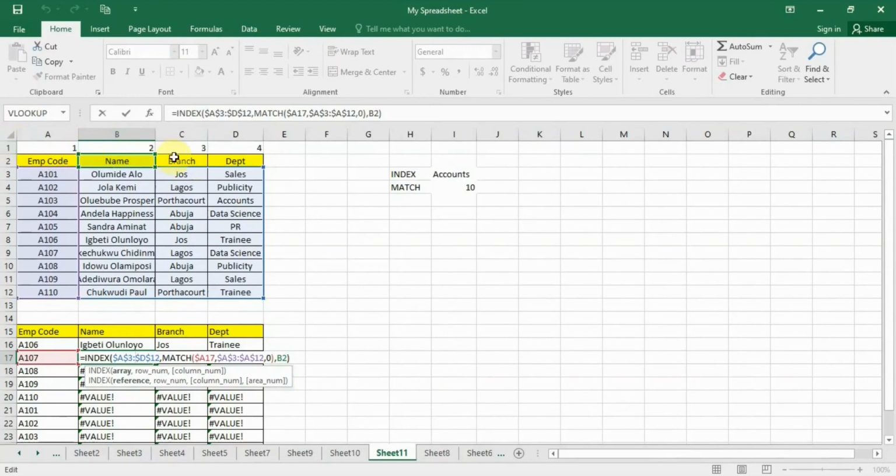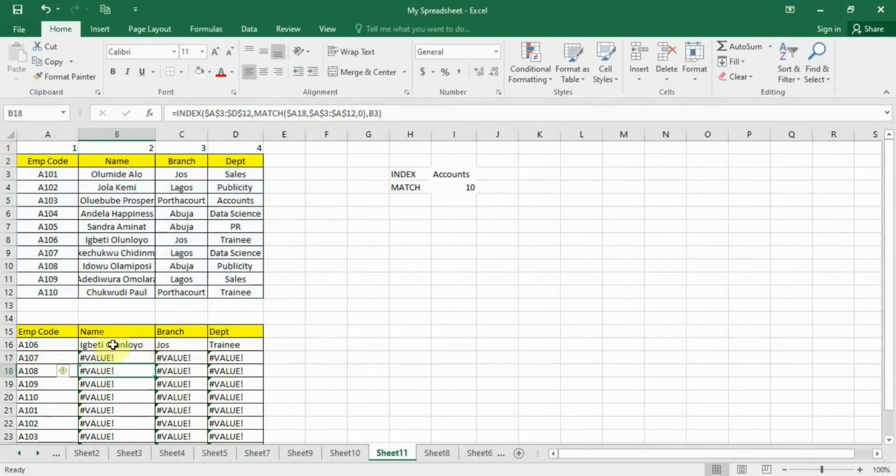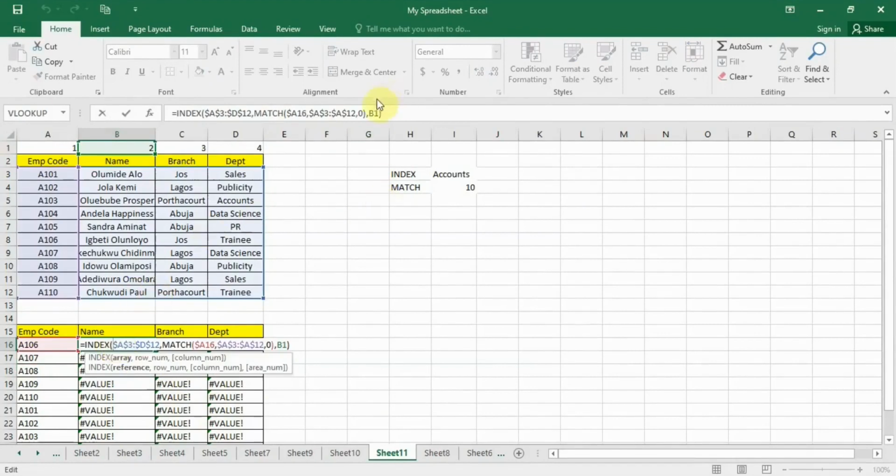So if you look at very well, now row 1 be this. So make we go our initial formula, make we go block this row 1. So we don't want to make it enter into row 2. So we have our column number here. Make we block our row.